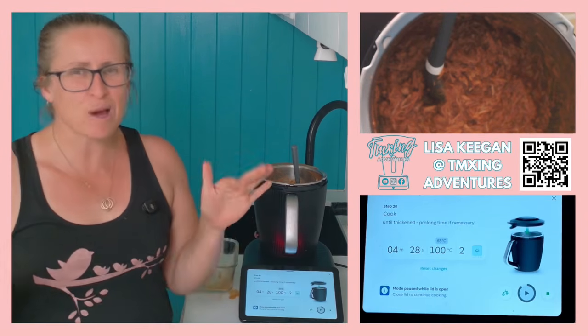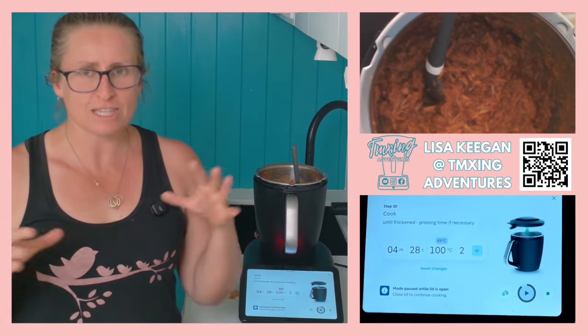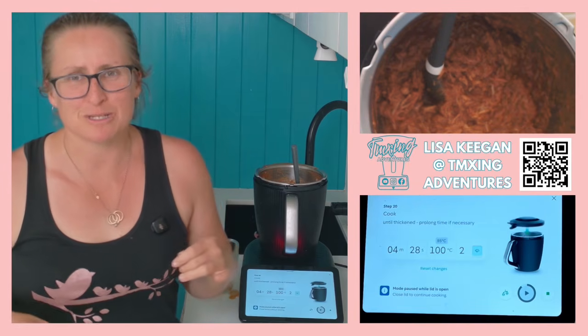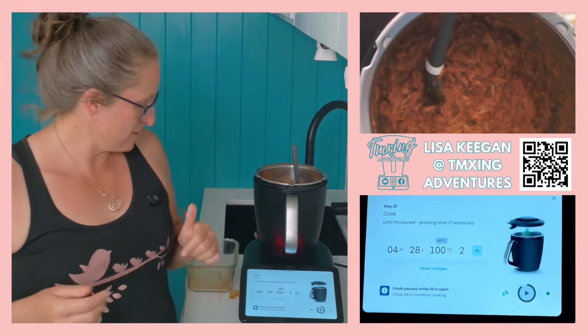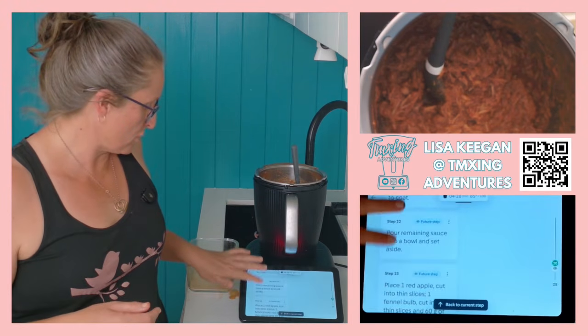So if you need help or clarification on that, let me know. But pretty much, I think that sums it up. We're ready to go for dinner. We're ready to put this on beautiful sandwiches on the awesome gluten-free sourdough. I'm so excited. But give this recipe a go. It is so stunning.